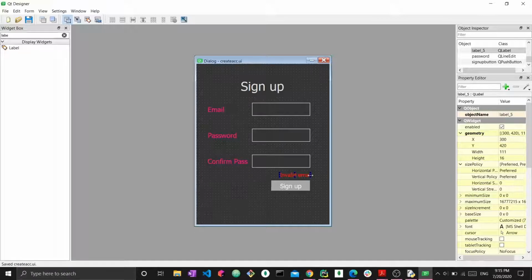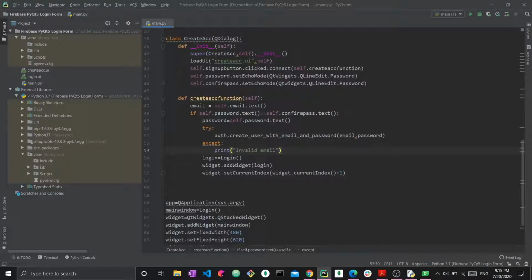Now what we want is to show this when we actually do get this exception. So when we're catching the exception, we want to be able to show it. So going back to the code, first we have to make sure that it's not visible at the start.